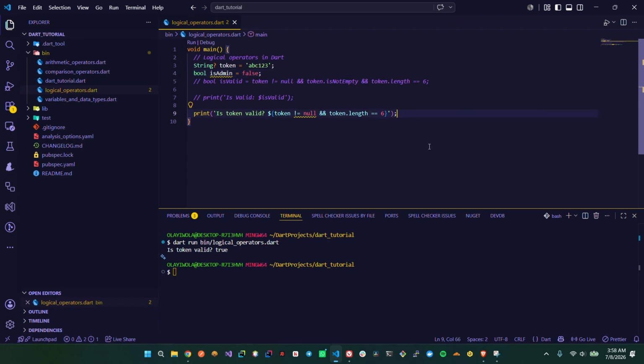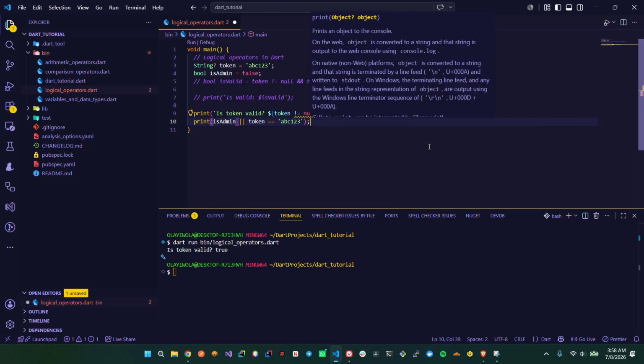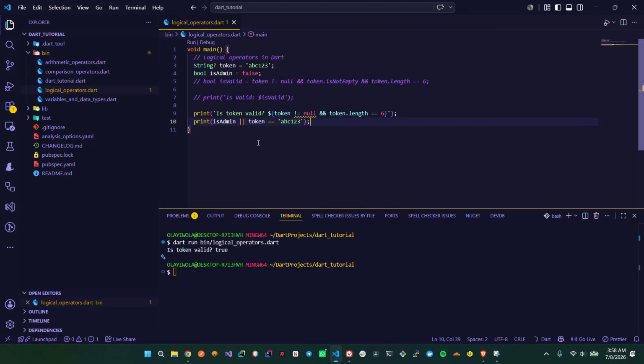Now we can do more complex things here. If isAdmin or the token is valid, we can remove this valid token and do another boolean here. One thing you should know: we can chain when we are doing logical operators.